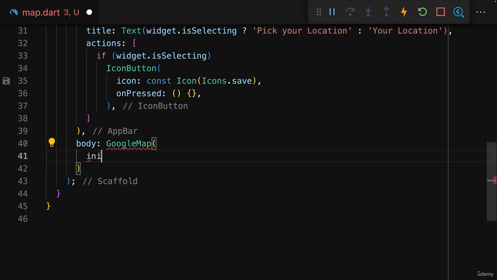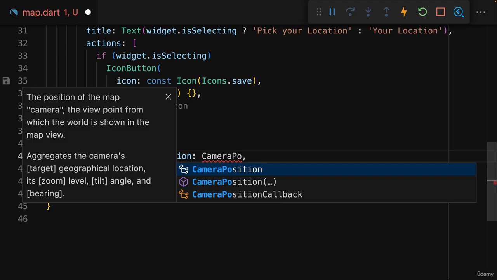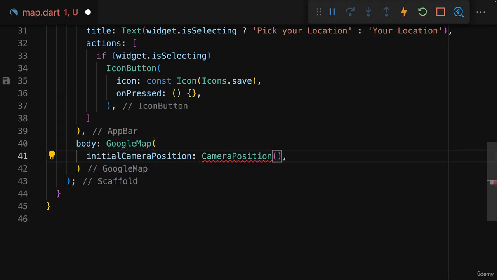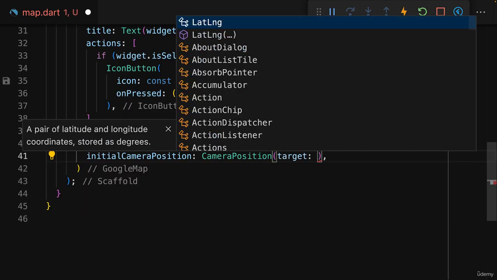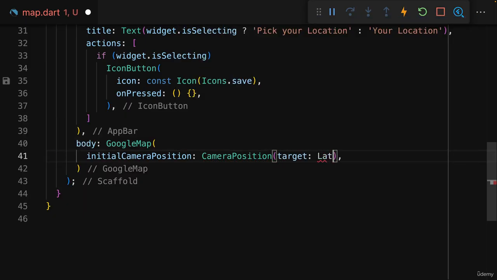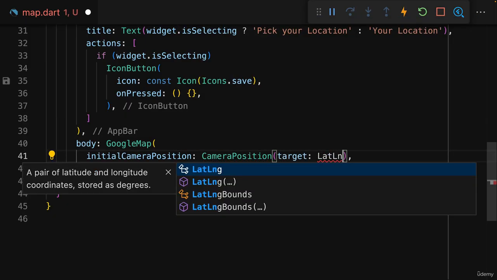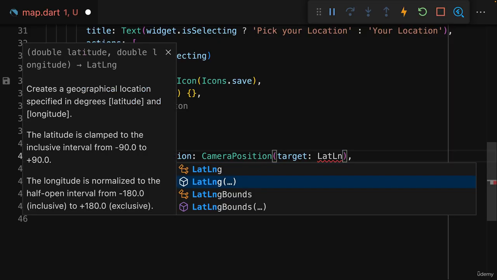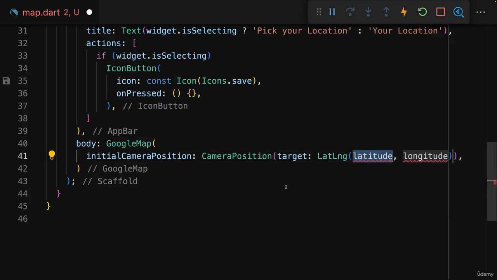For example, you must set the initial camera position, which simply defines which part of the map should be centered. And here you must create a CameraPosition object with help of the CameraPosition class provided by the Google Maps package, which takes a target parameter, which is set to a LatLng object with the LatLng class, which is also provided by that package.